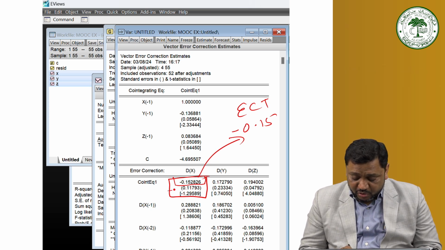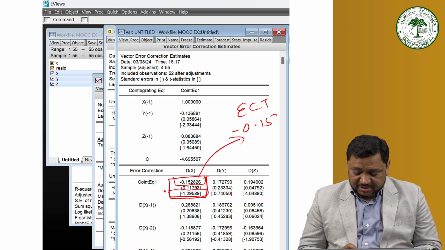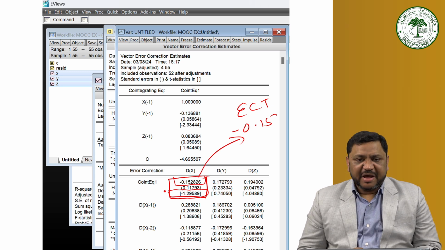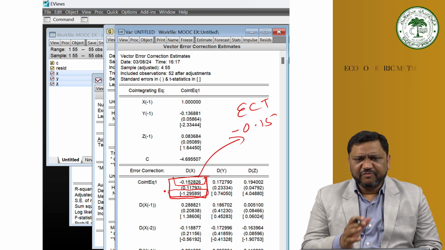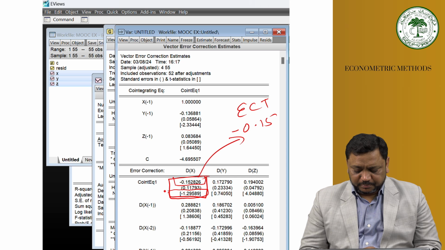But if you have a look over here, the figure in the parenthesis is the t-statistic. This is minus 1.29. As a rule of thumb, if it is less than 2, then the variable is not significant. Although we will estimate it accurately, as a rule of thumb you can say that.